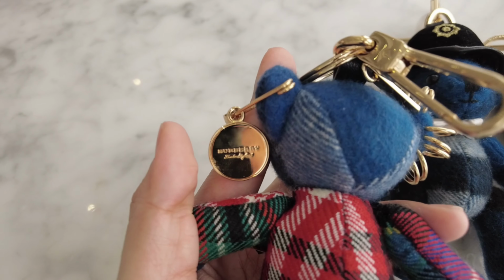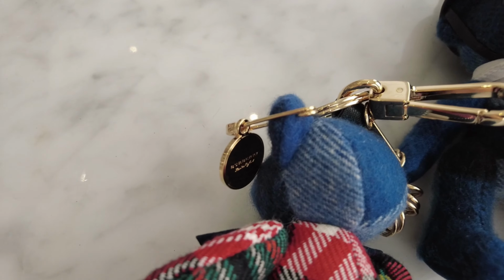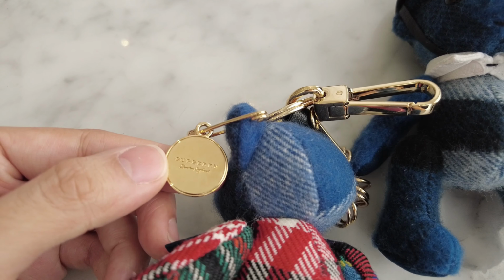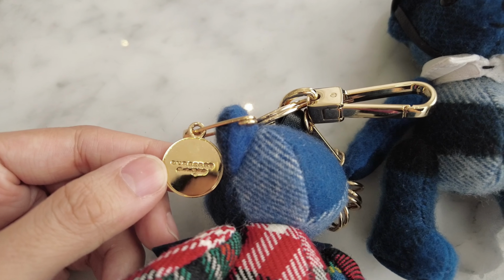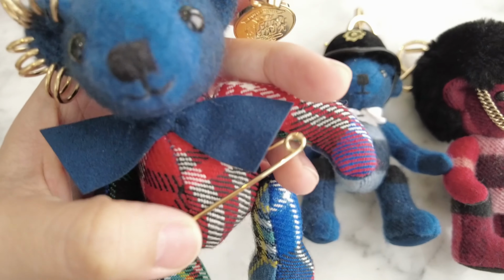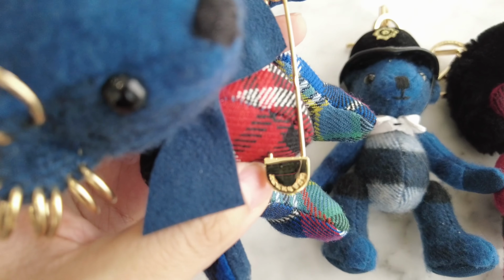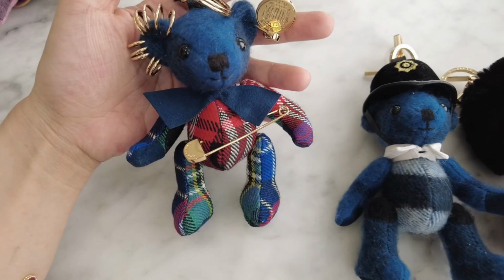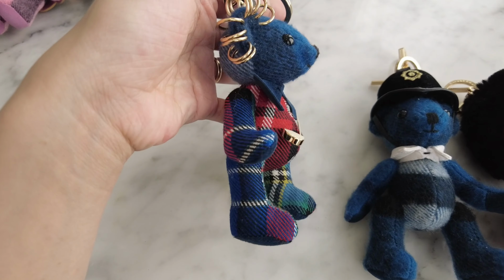And on the back side, it says Burberry again, London, England. A pin that goes right across his belly, ouch. But it's a really big one. And of course, again, it says Burberry on the side. And a cute little suede-feeling bow. He is super funky. I love him. And look at the colors of his tartan.